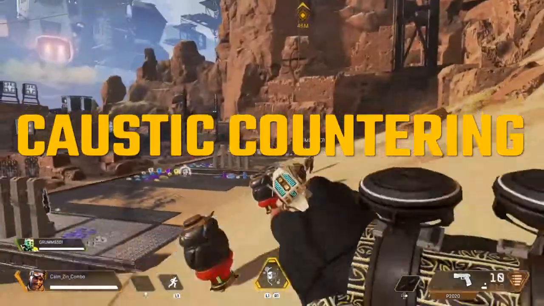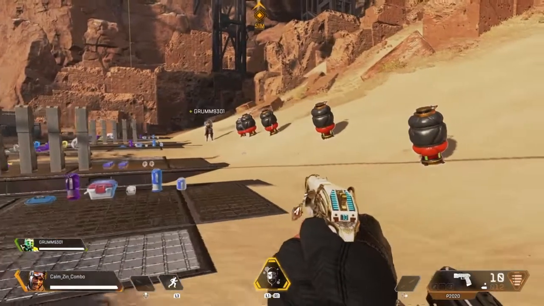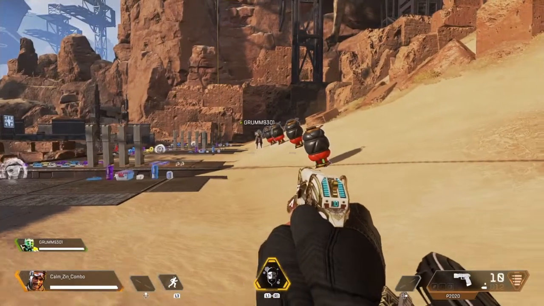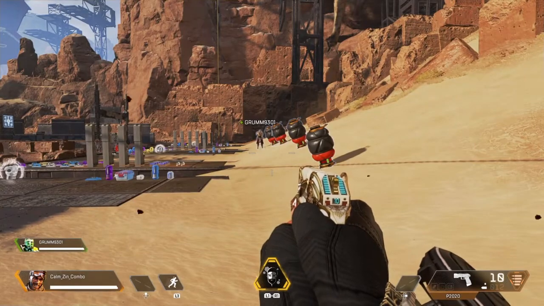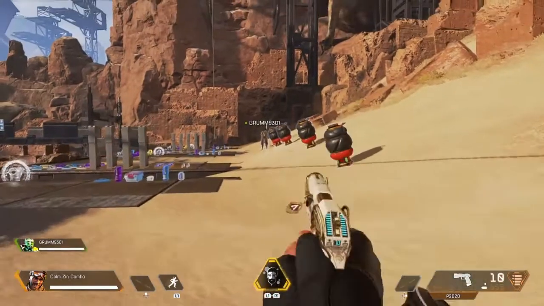And finally, number 5 is another tip with Mirage that actually counters Caustic. As you can see right here, we have a bunch of gas traps laid out, and if we turn on friendly fire, Mirage can actually throw his bamboozle through Caustic traps and set them off without taking any damage.